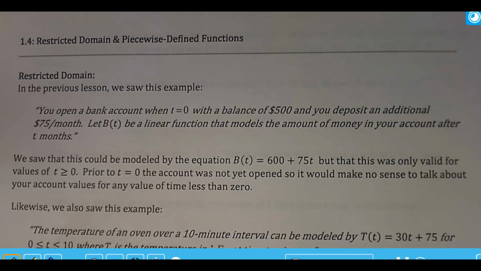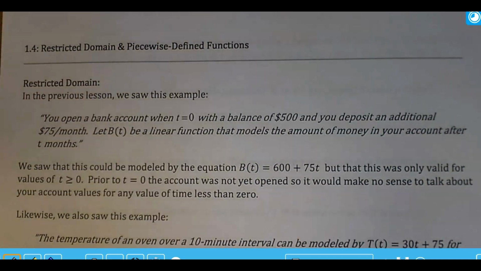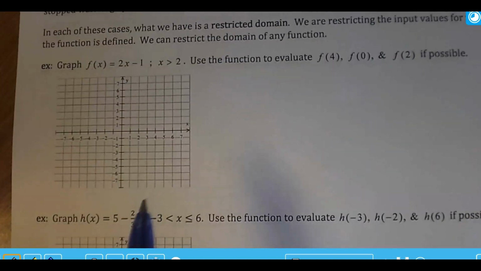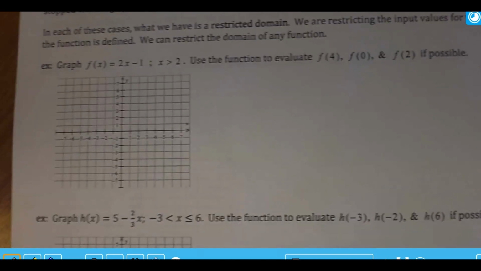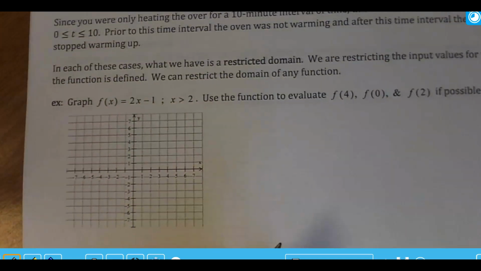So in 1.4 we're going to start looking at linear functions that have a restricted domain, and that's what we're going to be calling them for this moment, but eventually we're going to move into a different name where they're known as piecewise functions. So where I want to start is kind of just skip this first part for now and just remind you that you do know how to graph a linear function. And what will be helpful in this particular section is that you have a pencil and a highlighter. So grab that pencil if you don't have one, and pause the video and then we'll get started.